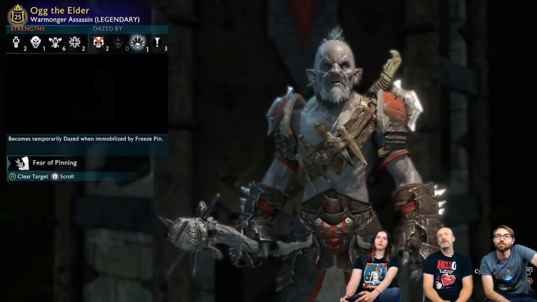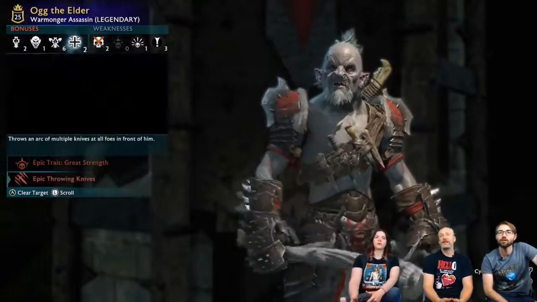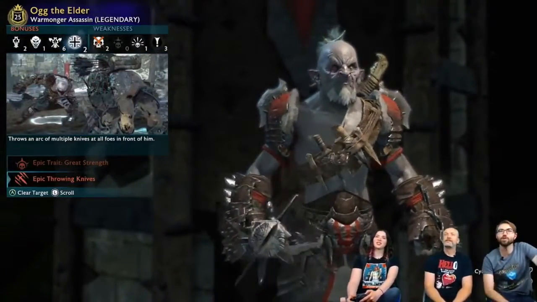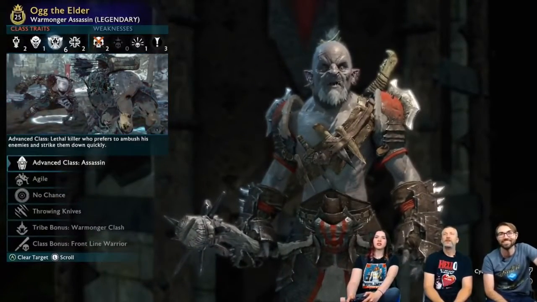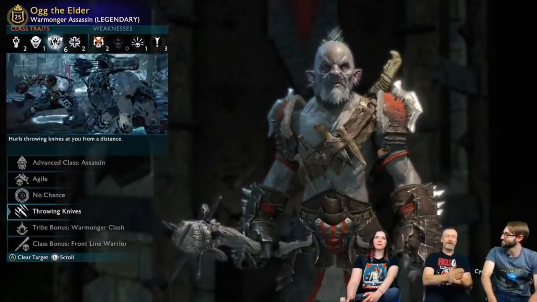Can use range. What are his strengths? Because he's a legendary with two epic traits. Great strength, so getting hit by him is really going to hurt. Right. And throwing knives, so he's pretty accurate in combat. It's pretty good. What are the immunities that he has? So, no chance. Okay. Again, he's an assassin, so this is a guy who's going to get in fast, knock you down quickly, and finish you off.